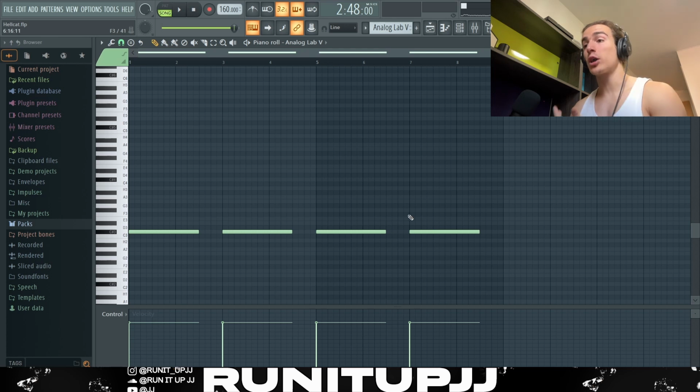And the reason the notes aren't connecting at all, as you guys can see here, is because I feel like it adds a bit of tension to it all, just having this nice little start-stop of the bass. But without further ado, this is what the whole sample now sounds like.